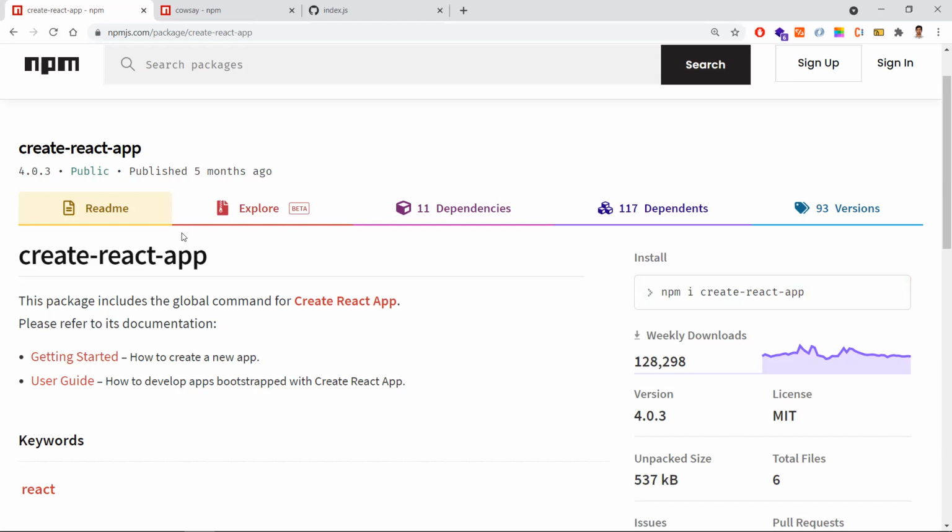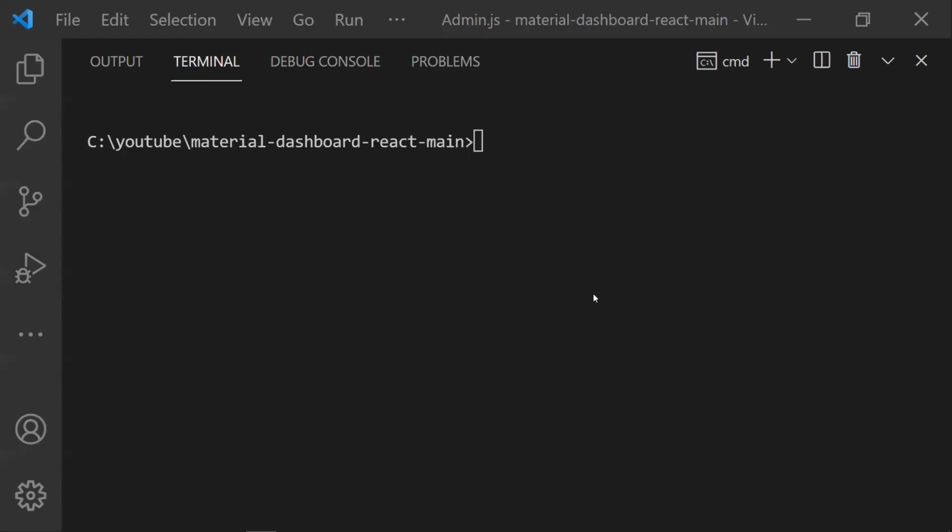Where exactly we want to use this is, we need to use this only if we need the packages for a single time. So that's the reason we should not install. There is no need of installing this create-react-app, because we are only doing this for a one time activity.